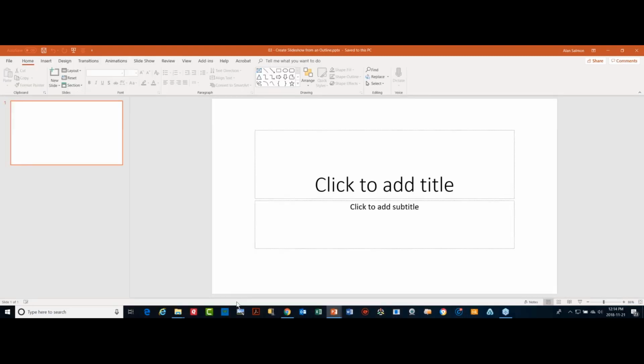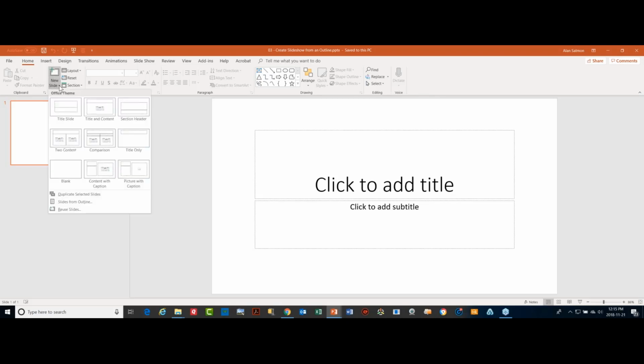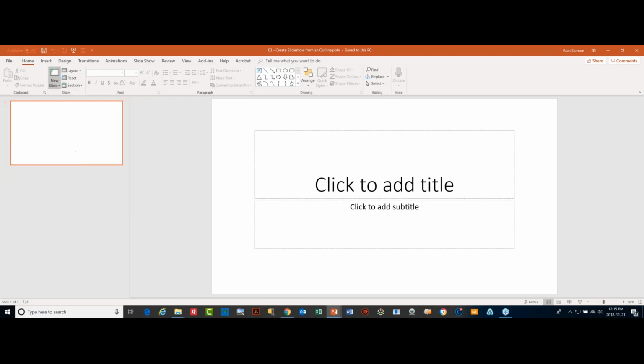Once in a while, I'll start out not in PowerPoint, but in Word, and I create what's called an outline. My headers, my subheaders, and my bullets, and so on. And if I've done that, and I have done that, then I can pull them into PowerPoint. Like when I first saw this, I thought it was amazing. And the way I do that is to go to New Slide right here. And I don't want any of these. I want slides from an outline.